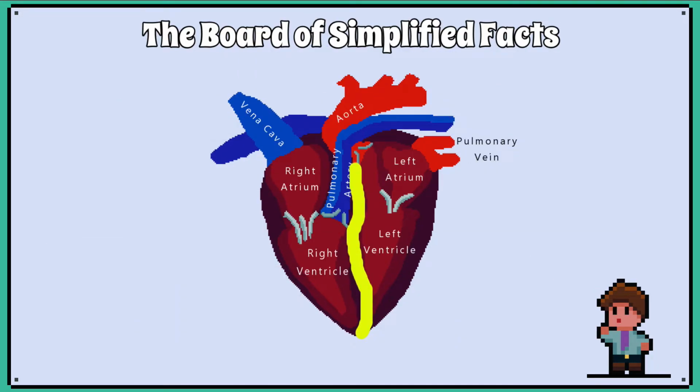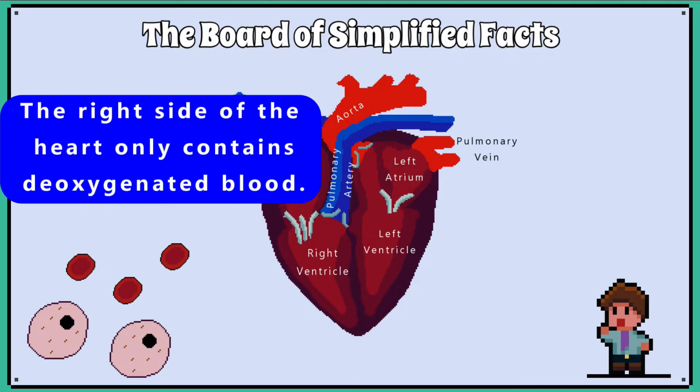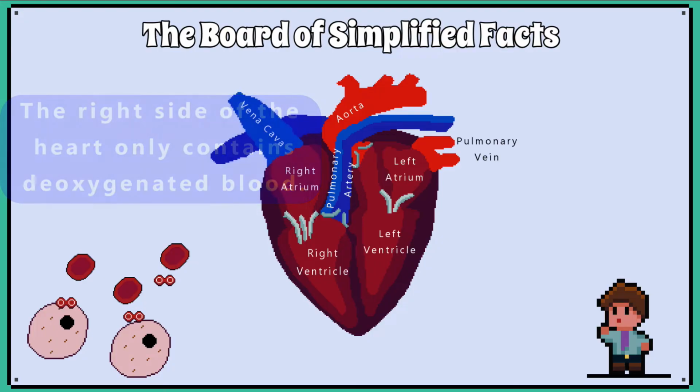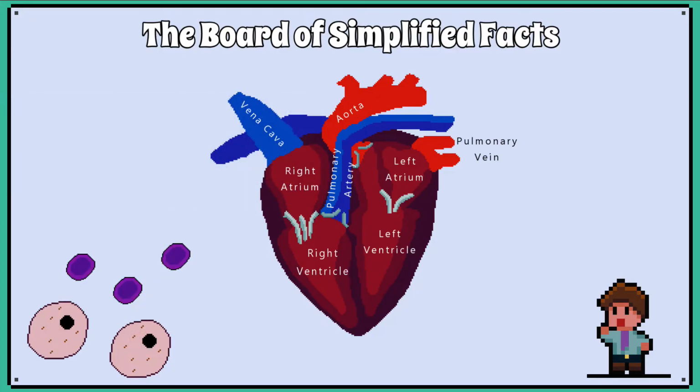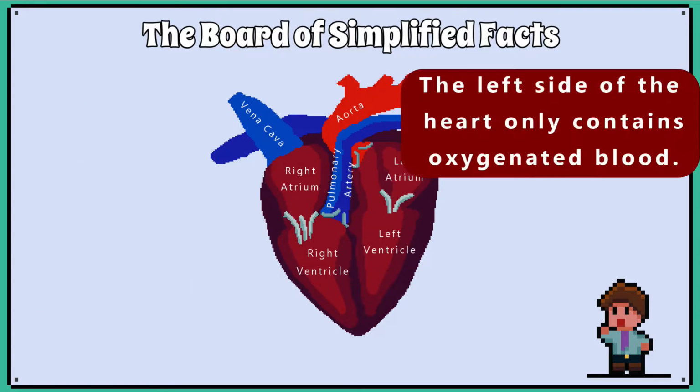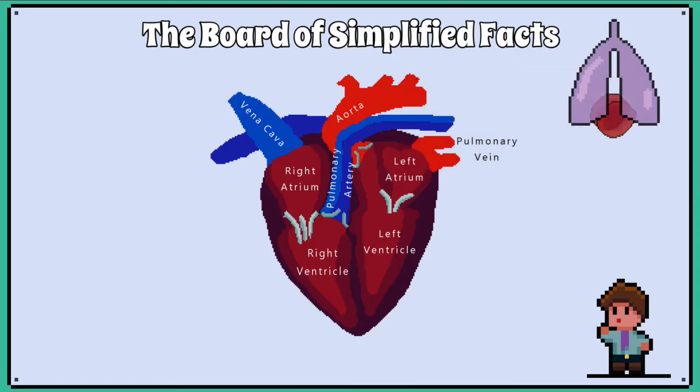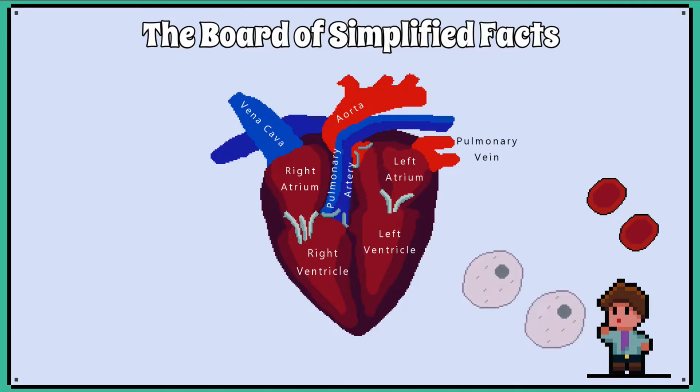The heart is split in the middle, so that the blood in the right side of the heart does not mix with the blood in the left side of the heart. The right side only has deoxygenated blood, which contains red blood cells that have dropped off oxygen to cells in the body and now need to pick up more oxygen in the lungs, specifically the alveoli. The left side of the heart only holds oxygenated blood, which is red blood cells that have just come from the lungs, specifically the alveoli, and now need to deliver the oxygen to the cells in our bodies.